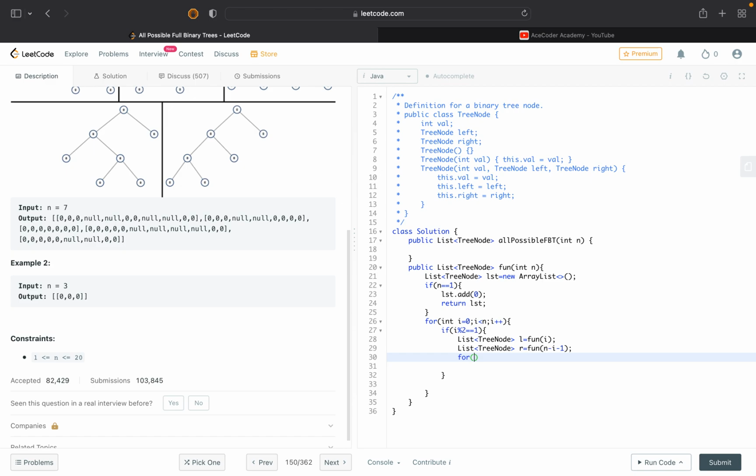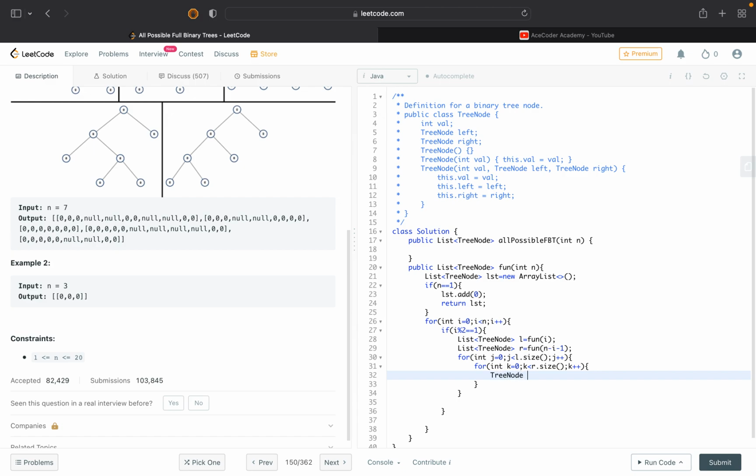So we will simply, it will not be n, it will be L dot size, which is the size of this list, and we will just increase it, and similarly for k is equal to 0 and k is less than R dot size, k plus plus.